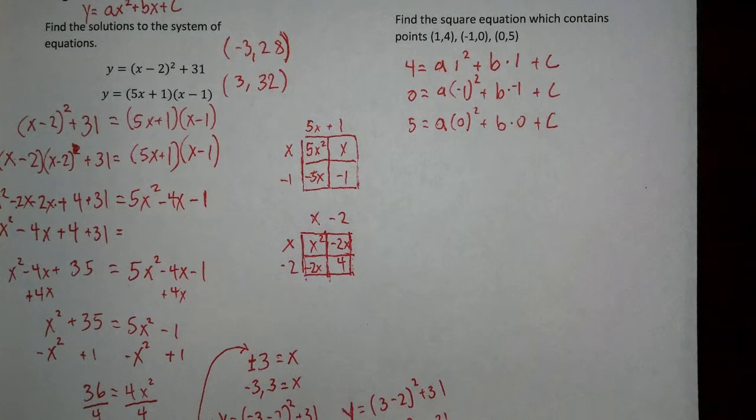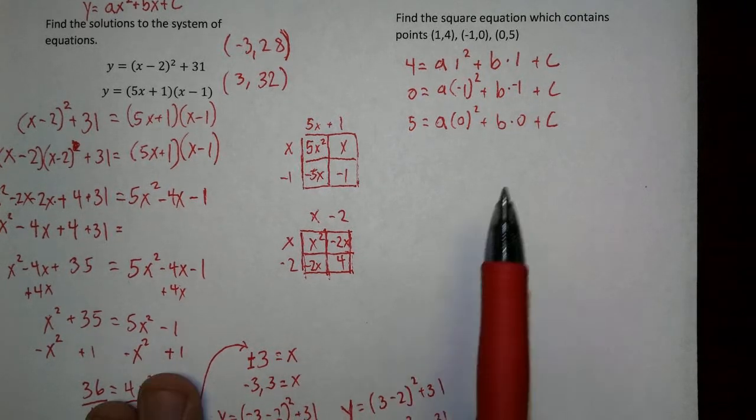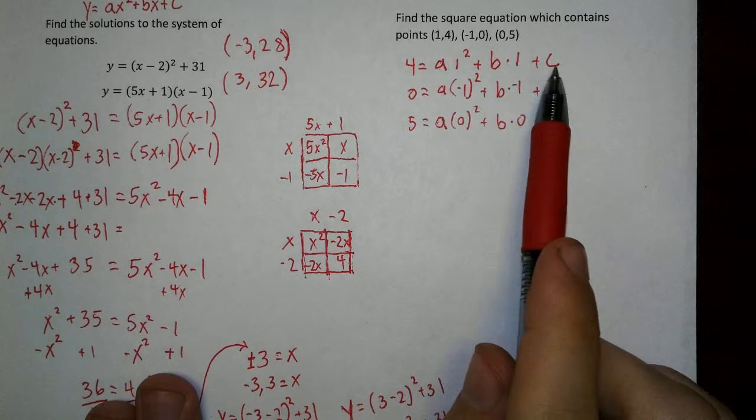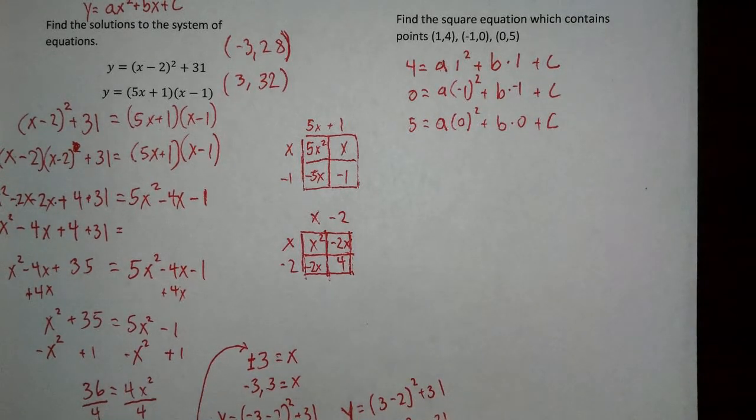What ideas do we have? I don't know about you guys, but I recognize a system of 3 equations with how many variables? 1, 2, 3. Oh, whoa, we just went that far back. Yes, we did. We're going back to quarter 1 material. We're going back to matrices. We're going back to systems of 3 equations and 3 variables, which we know we can solve with matrices.